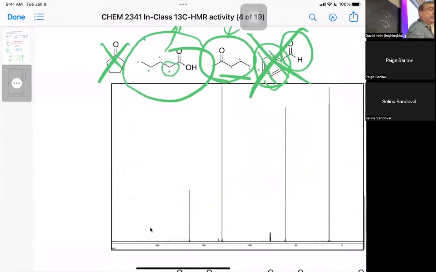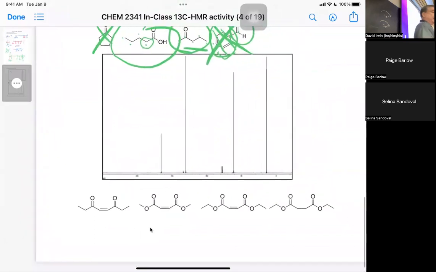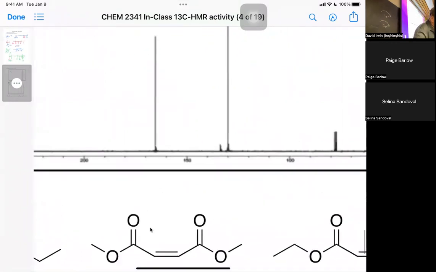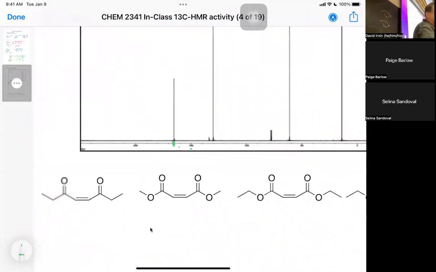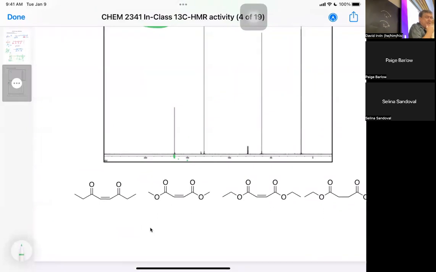All right, so now let's do this other one here. Oh gosh, we already looked at this. Oh, but that was proton. So we're going to look for, let's see, we have it. That's 150, 160. Wow, that's barely 165. Okay, so that's probably an ester, a carboxylic acid, or an amide, or a benzene ring.